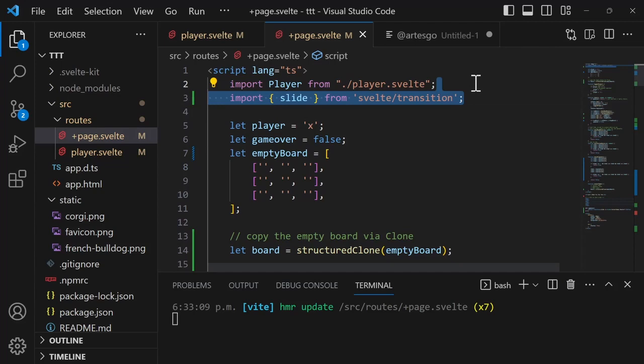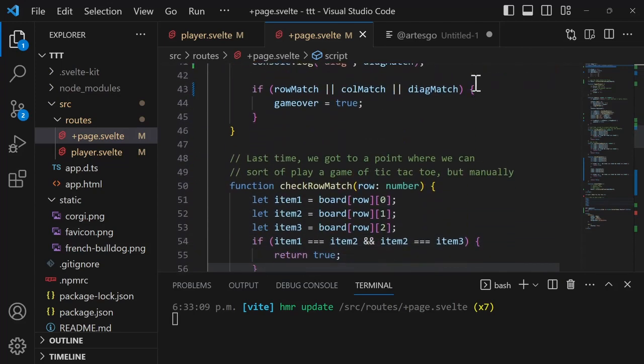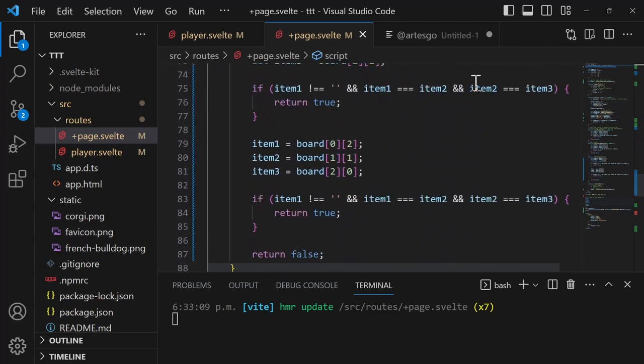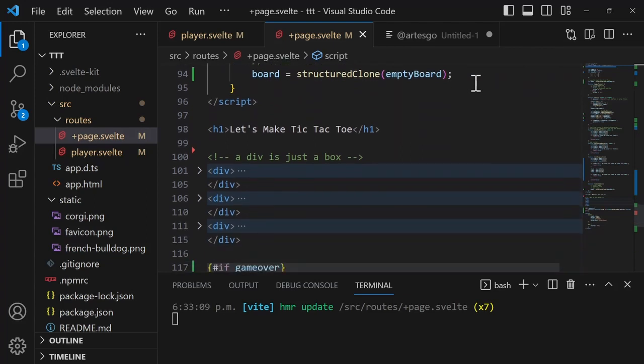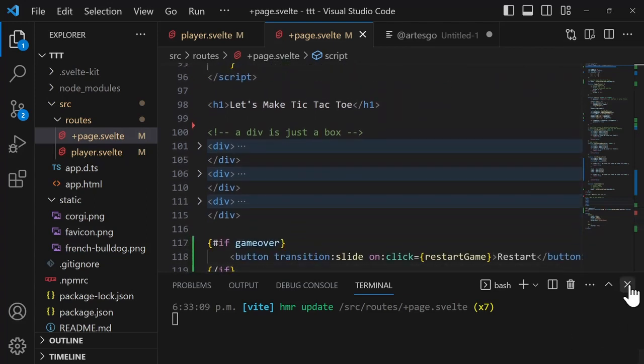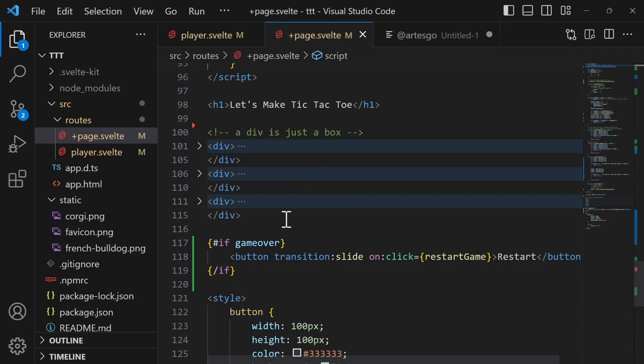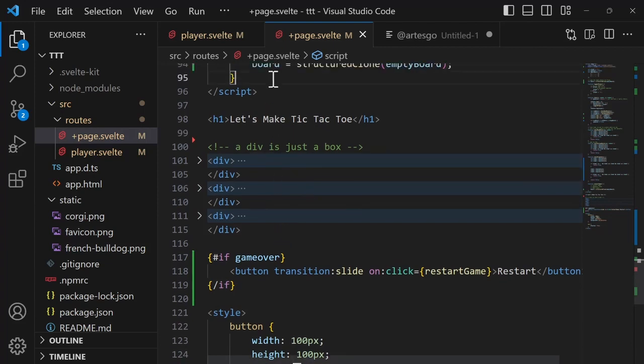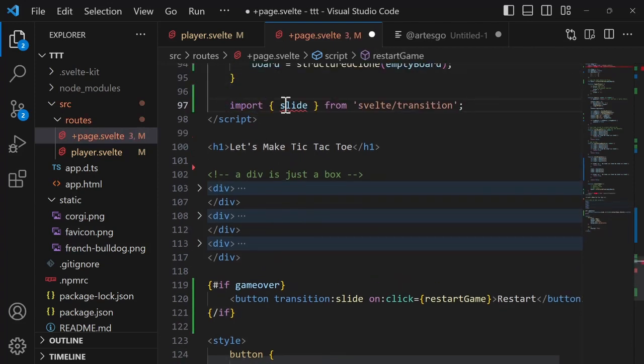I'm going to copy it to the bottom as well so that you can see both. In the script tag, we have an import slide. Don't worry about that. But on your button, you should now have a transition:slide. Okay?